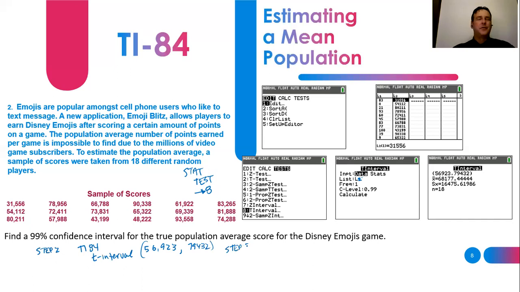It means I don't really know what the true mu average score is, but I am 99% confident.